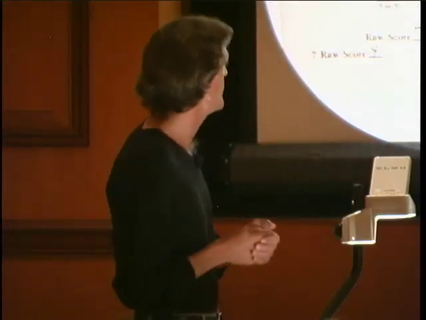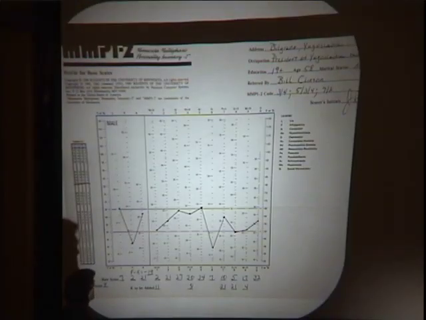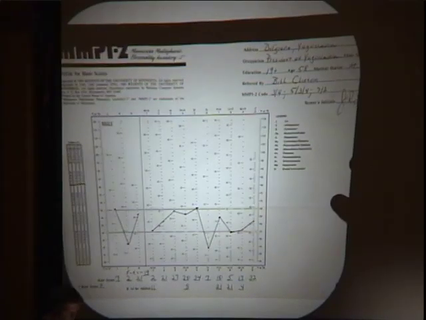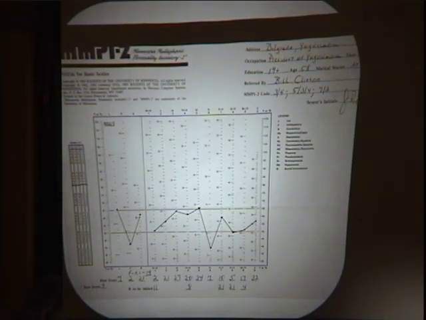MA is mania, bipolar disorder in current nomenclature terms. People have a whole lot of energy, and they are moving a lot. And SI is social introversion. The higher you are, the more socially withdrawn an individual tends to be. With this particular profile, it's not clinically significant. You have to hit 70 T and above in order to be in the clinically significant range. He's not there. However, let's take a look at why he's not there.